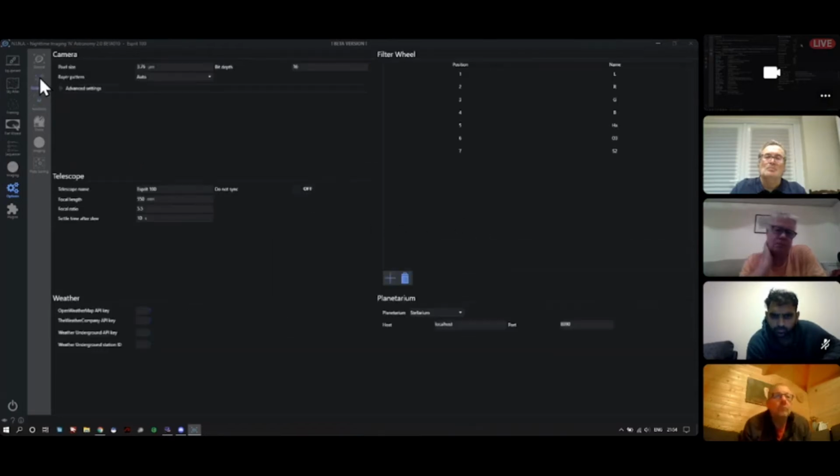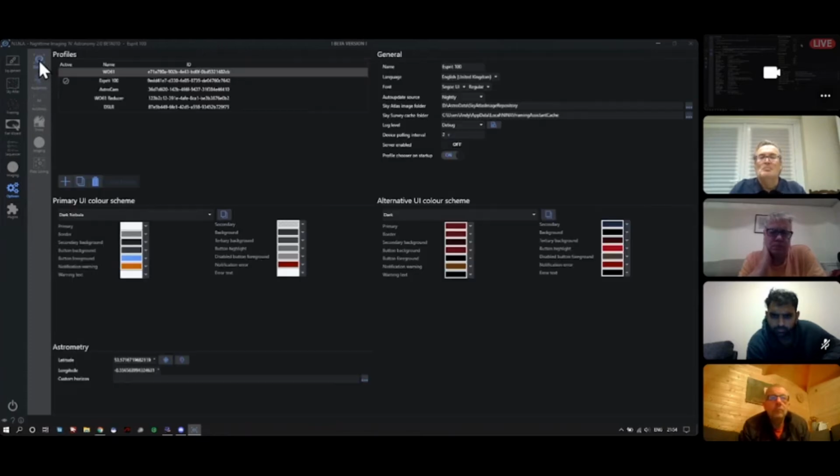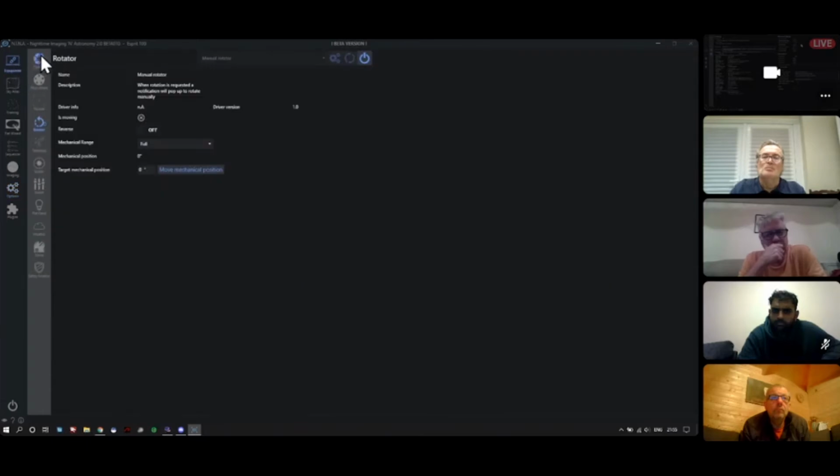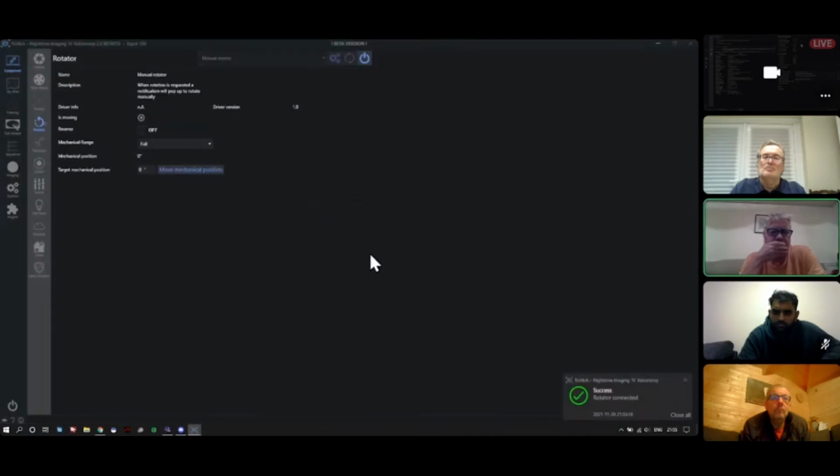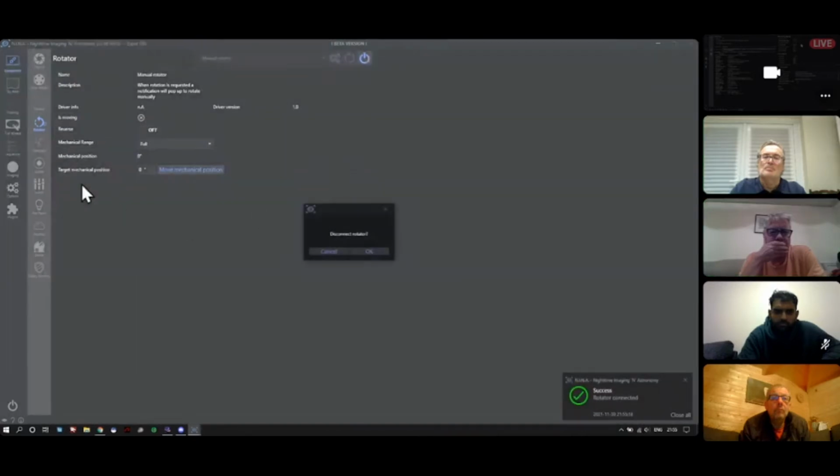Autofocus works a treat. Then, coming back to here, you've got various bits of information about your telescope, and then general information where you can set up profiles, etc. That's the config. When you start your session, you usually go into the equipment tab, and here is where you actually start the various bits of equipment. In this case, I've actually started the manual rotator in here, just to show that's how you would start a device.